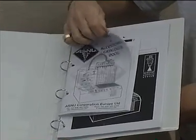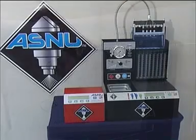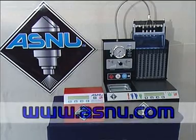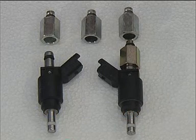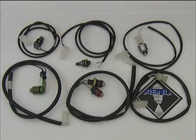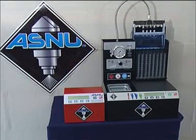Select the injector coupling to suit the injectors you are testing. Please consult the ASNU parts and accessories catalog for coupling identification and fitting recommendations. If you have any queries, please contact your local ASNU distributor or see our website at www.asnew.com. Mount the injectors in the same way as the standard top feed injectors. Some GDI injectors may require a different wiring harness — please check you have the relevant harness before testing.